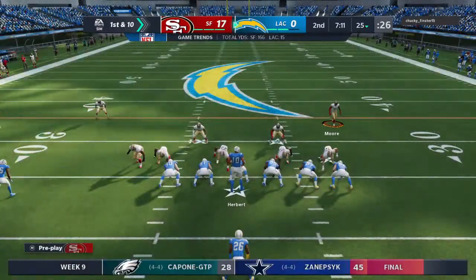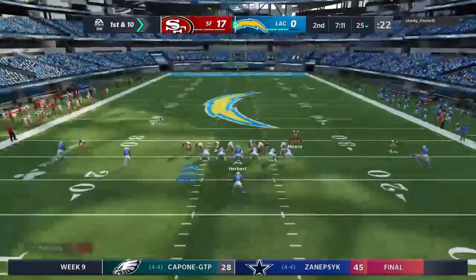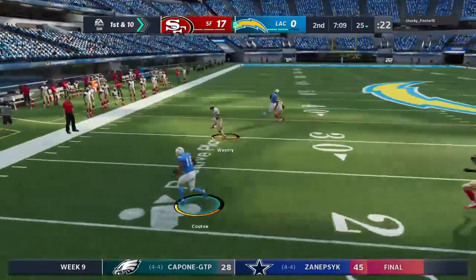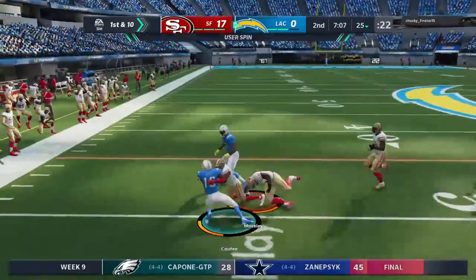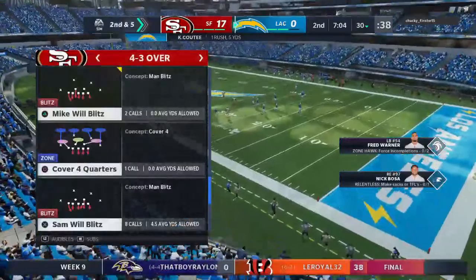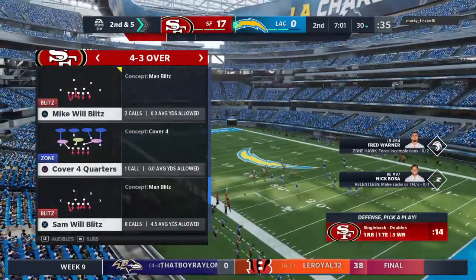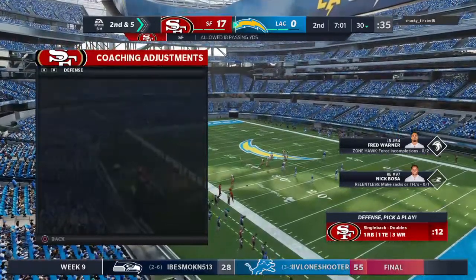The Charger drive about to get going. And three and out on the last drive. No points on the scoreboard. A little soul searching now? I would say so. And they need to help out their defense a little bit. They've had to be on the field a lot more than normal, put them in some tough spots. But what's the old adage? When you get another chance, it gives you a better chance to do it right.